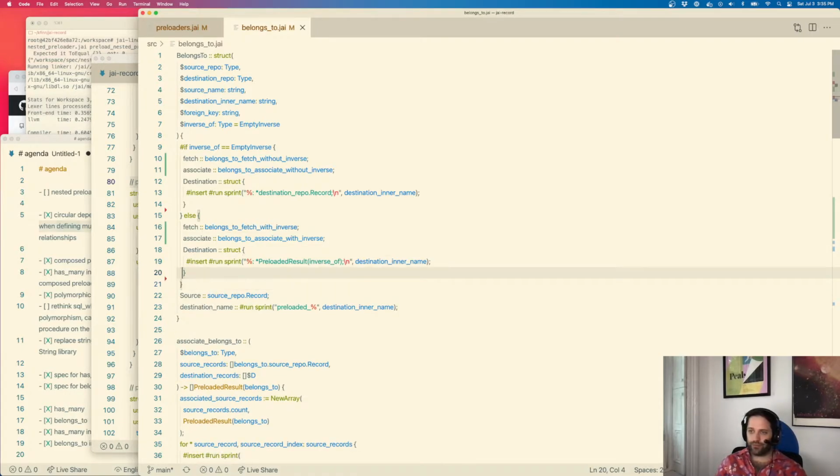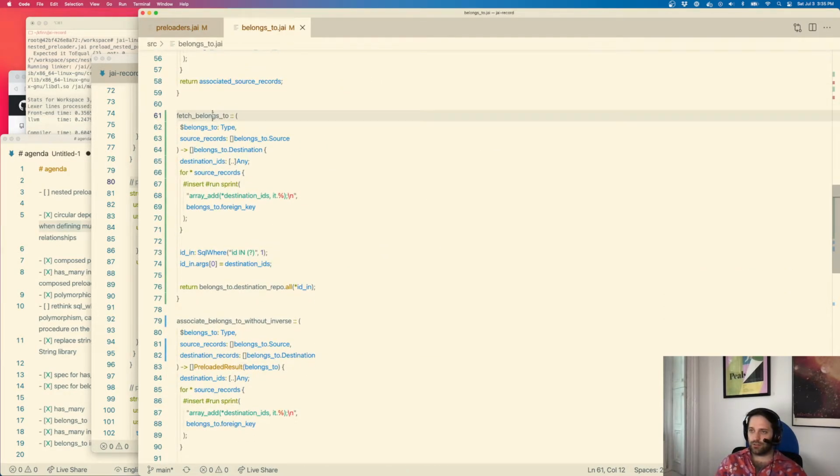Alright. Maybe I'll make these look more like English and less like convention. Fetch belongs to with inverse, fetch belongs to without inverse, associate with and without.